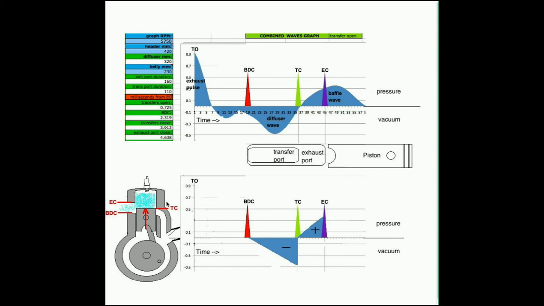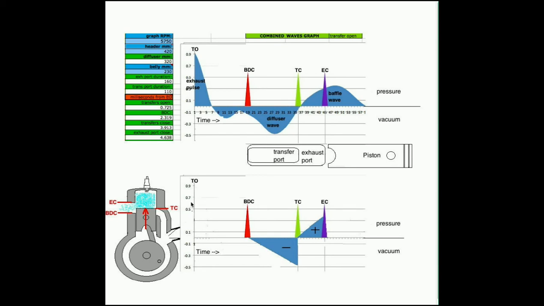If you look at this drawing down here, the bottom of the exhaust port basically is BDC. Usually the piston is even with that at BDC, bottom dead center. The transfer, which I've drawn here on the right side instead of over here like it should be, shows the top of it is transfer closing. As the piston rises and it closes off the port, that's TC. As it rises some more and closes off the exhaust port, that's exhaust closing, EC.